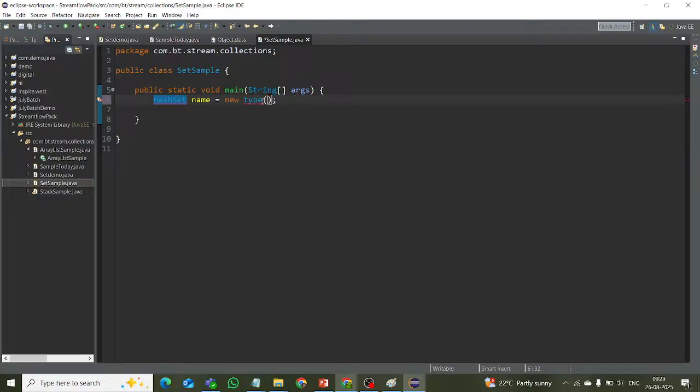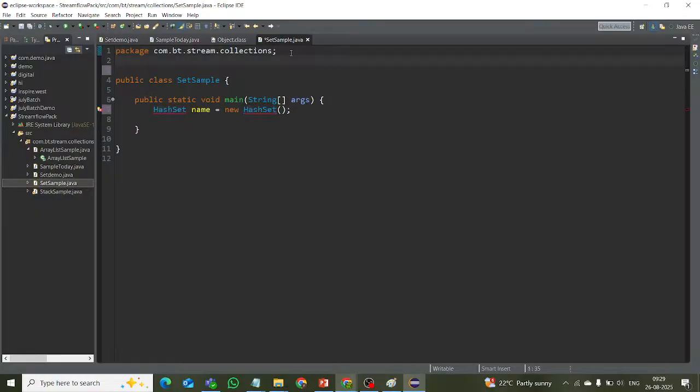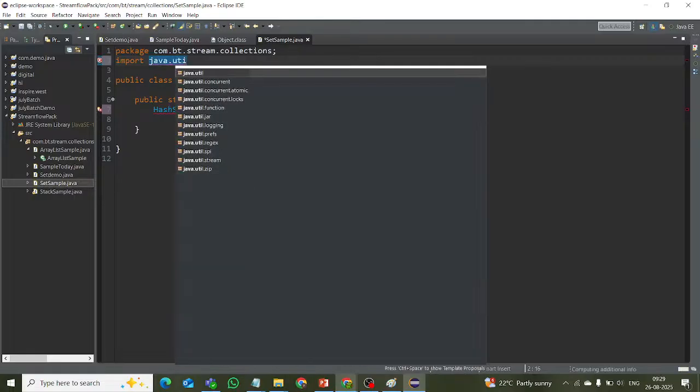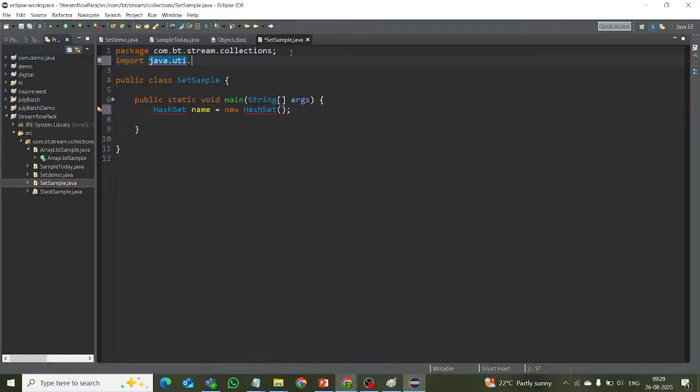Now there is an error because we have to import this class. Import java.util.HashSet.